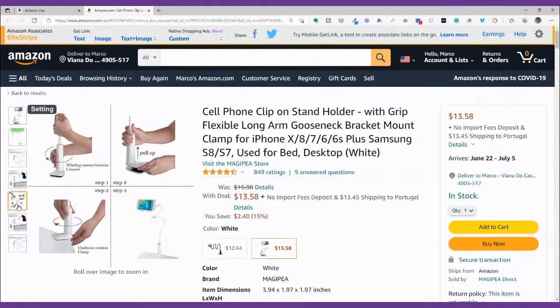And the other thing I wanted to mention about this product, which I think is a really good way to use it, is if you're somebody who finds yourself constantly checking your phone, you're looking at your phone, you have to pick it up because something flashed out of the corner of your eye. This is a great way to keep the phone right in front of you. You can clip this on the back of a desk and it can bring your phone right to eye level. So you don't have to stop what you're doing. You can be working and then glance over at your phone. If you're live streaming, for example, definitely something to check out.